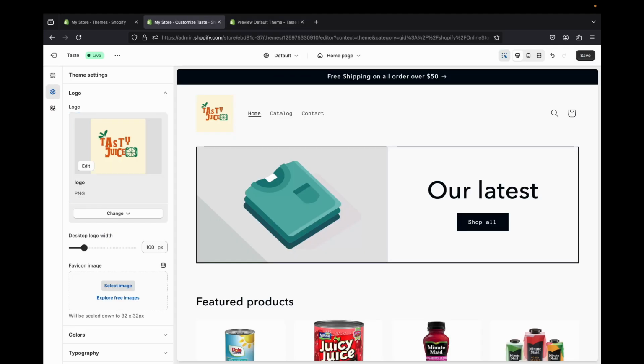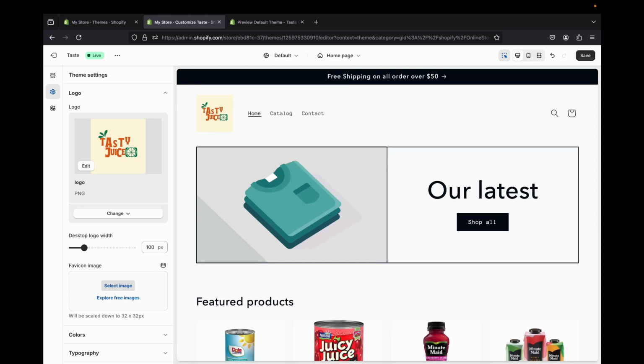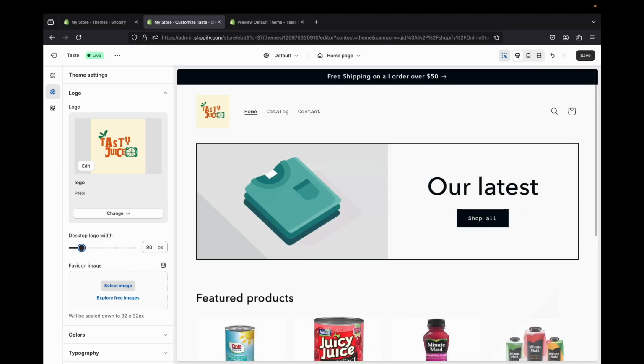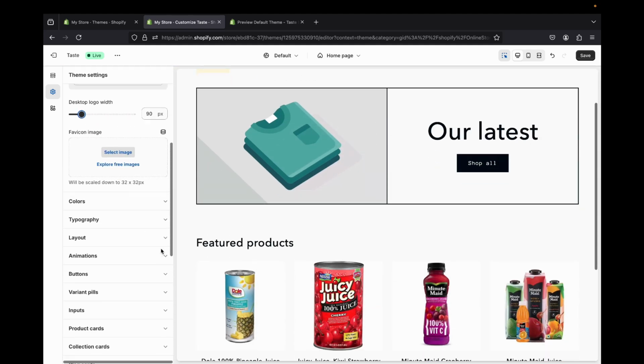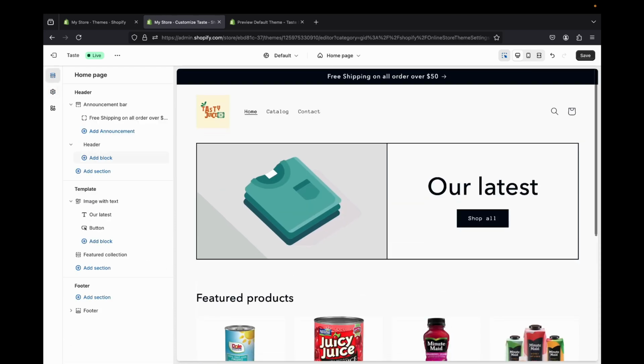Okay, and then we will move on to customize the main menu just like this one here, but next we will have to come out from the customization page. But for now, let's finish all the customization from here, and then we can move on from there. So let's say you want to customize how your logo should look. You can increase the width from here. You can see it's getting bigger and bigger. So pick the size that you think is best for you. Okay, and then let's go back here, and now let's start customizing our banner section.